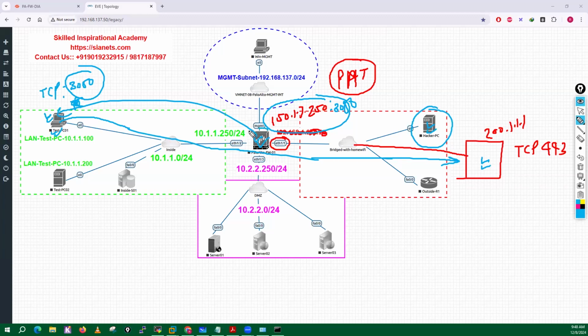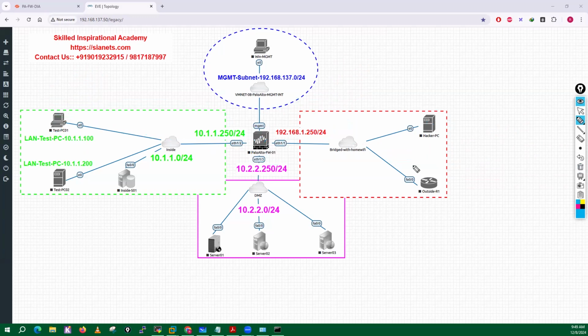But there are multiple mechanisms on the firewall level as well to block this traffic. But forget about one normal legacy firewall with very limited functionality. Then there is a high chance this particular PC can be hacked, because now this PC itself opened the door. If he is not communicating over the internet, and if you have configured a proper security posture in your firewall, then no one can hack your systems.